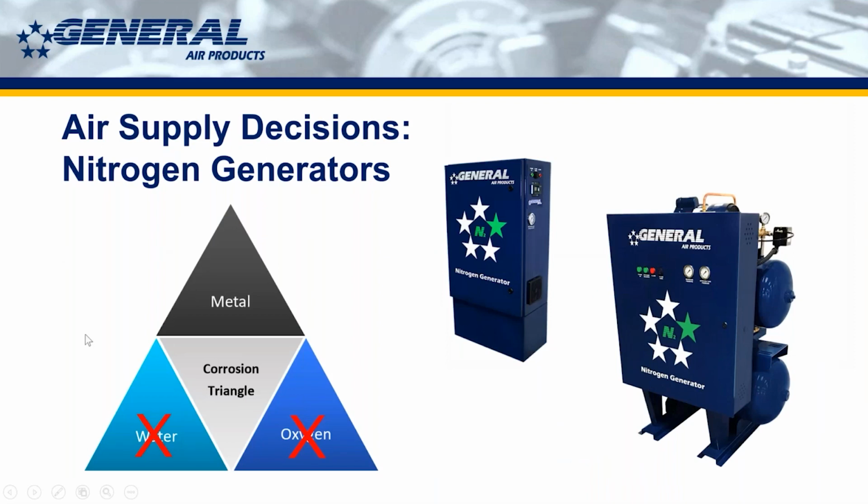So for nitrogen generators, I put an X over the water because they do have a low dew point, which does have a drying effect, but because the flow is so low, it really doesn't have a huge effect there, but it does have some effect. So in the interest of being correct here, I certainly will call that out. But really the effect of nitrogen is on reducing the amount of oxygen in the system down to below 2%, because you now have 98% nitrogen in there eventually over time. So something to keep in mind.